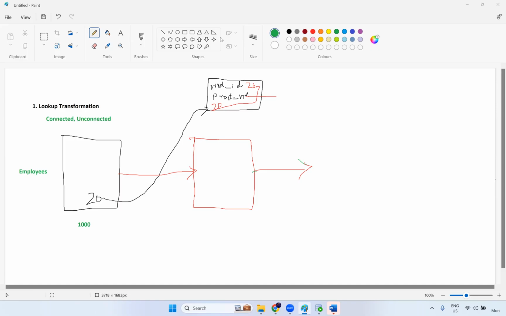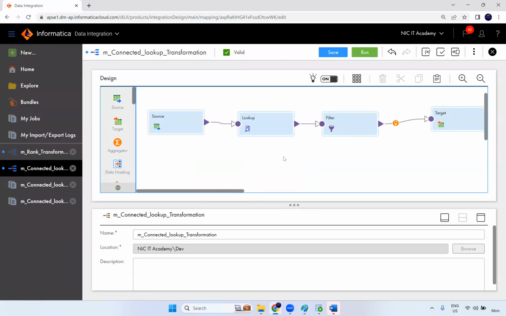Any other questions from others? Tomorrow we will complete the unconnected lookups and different options also, like how to make more than one return port. The same concept you can try on Informatica PowerCenter also. These questions they will ask in interviews. If you complete all the exercises and practice here, then building logic in IICS is very easy, and in a real-time project, creating mapping logic from scratch is very easy.